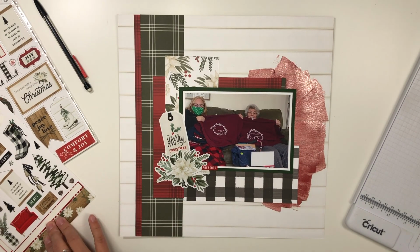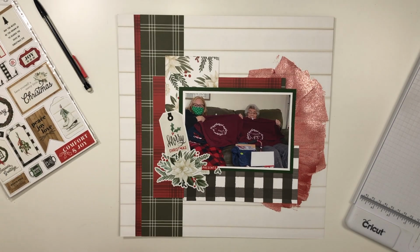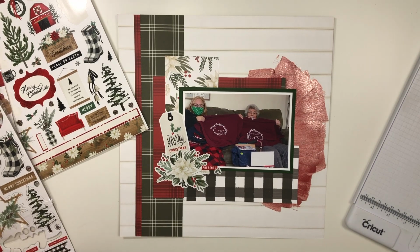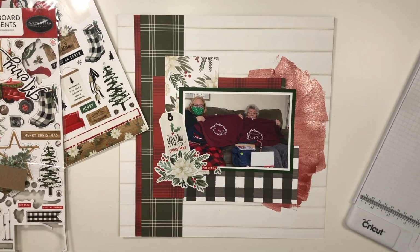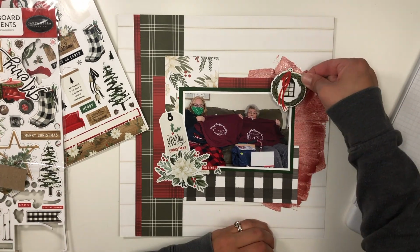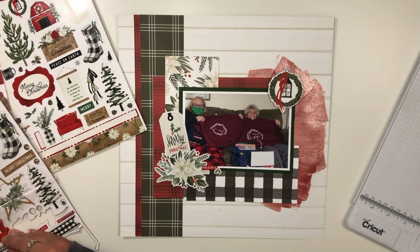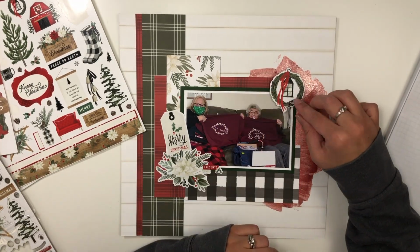I ended up using a tag, I think off the sticker sheet as well, and tucked that underneath the floral sticker there, and just added a little bit here and there. Some, I think it's ivy maybe, and another little phrase sticker that says presents. It ends up being a pretty simple layout, with just the one picture, and I obviously wanted to use up some of my scraps. I had a hard time. There are so many beautiful embellishments in this collection. I had a hard time picking and not overdoing the phrases, I guess.